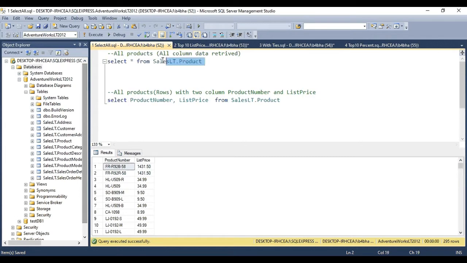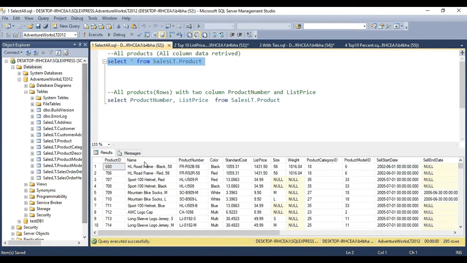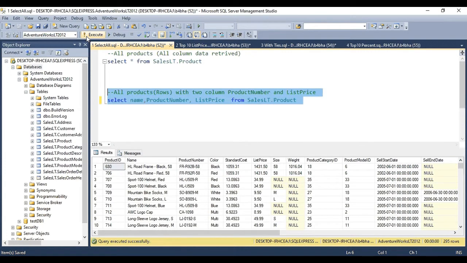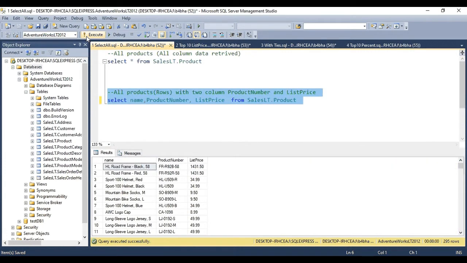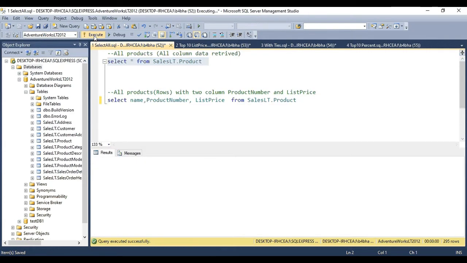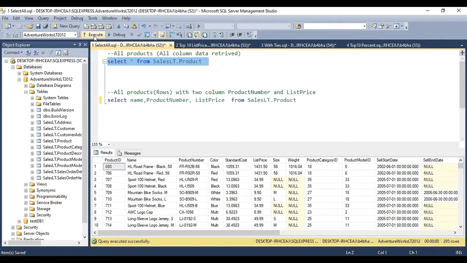Let me add another column. Let's first check how many columns are present. Okay, we can add the name column to get the name of the product. I am just entering name and let's execute. Okay, so we have the name column. This is a very simple method to get the data of the column.